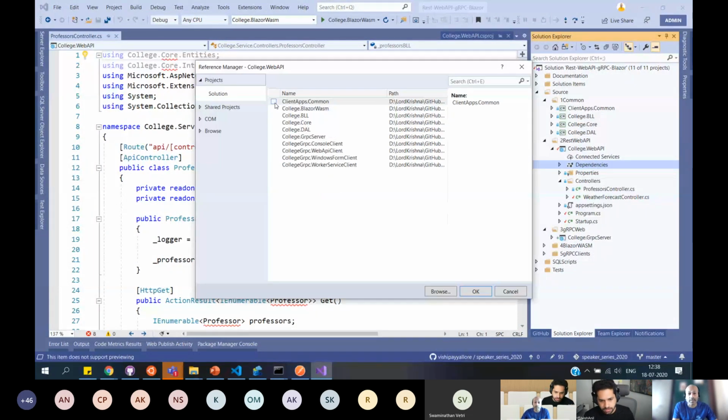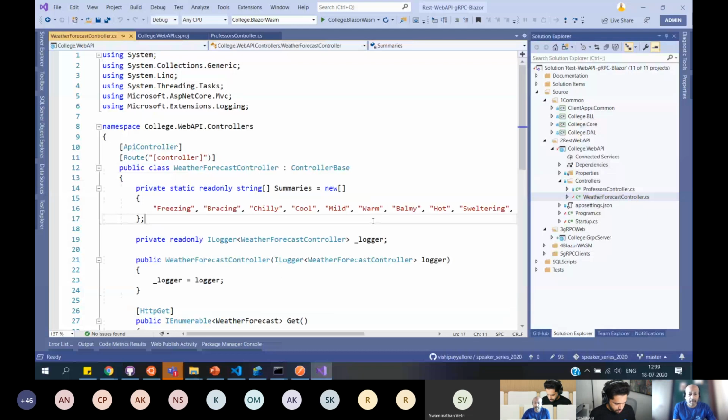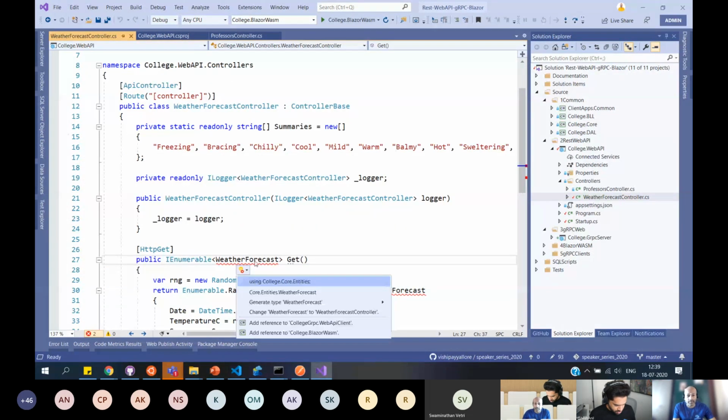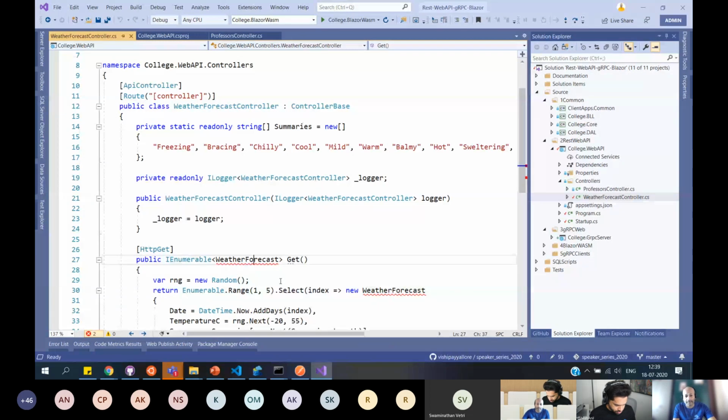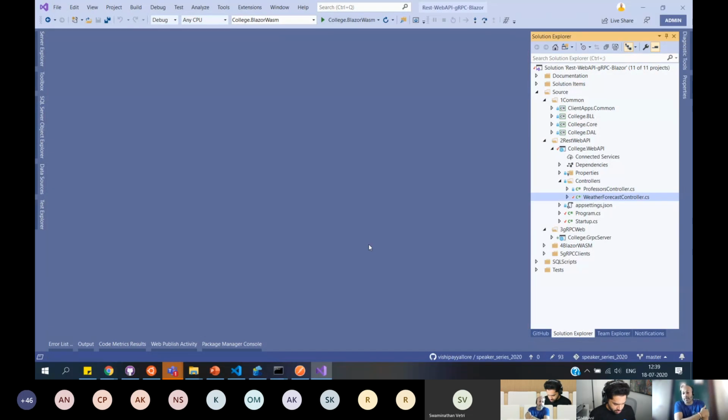So let me go and add the project reference of the business logic layer, the application core, and the data layer. Once we add that, most of the squigglies will vanish. And this one might be troubling, so we'll do a control dot, and this will bring in from there. So all the squigglies are gone. Let's quickly go through that code, and we'll understand dependency injection, and we'll see the service container, how it loads, and how we hook up all these moving pieces. We'll see that in a moment.